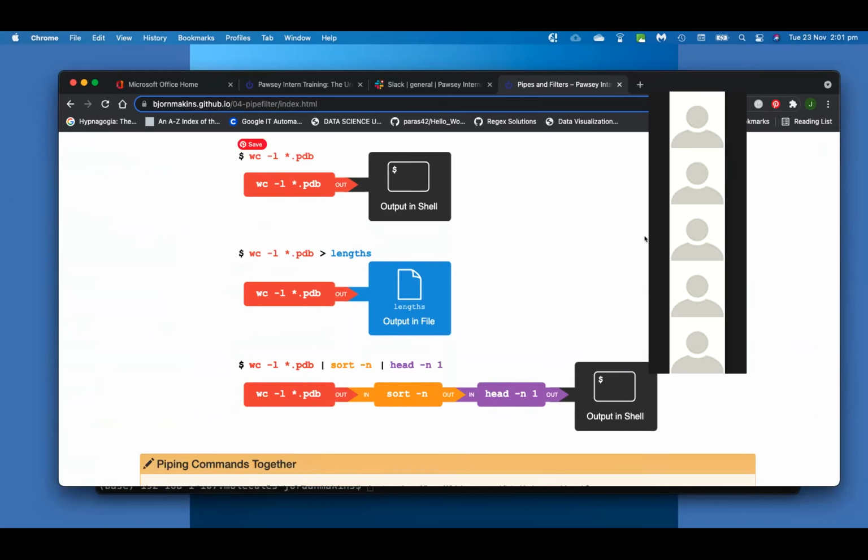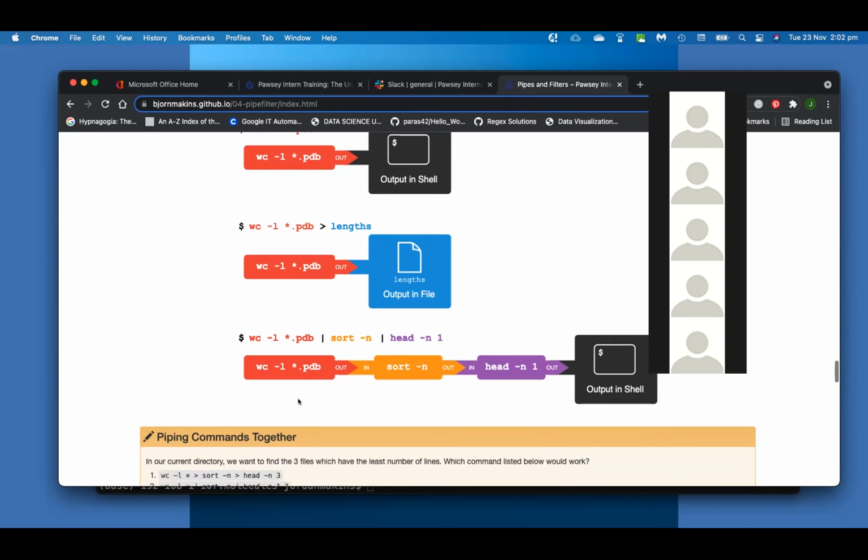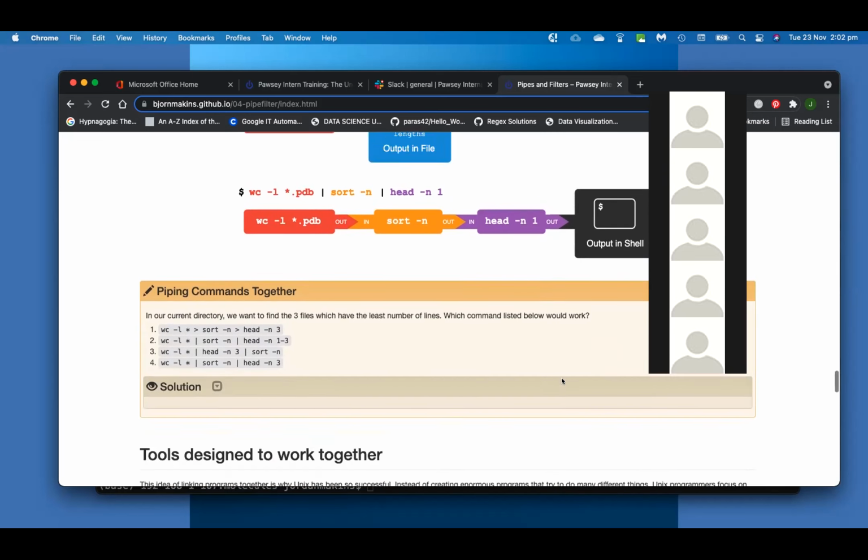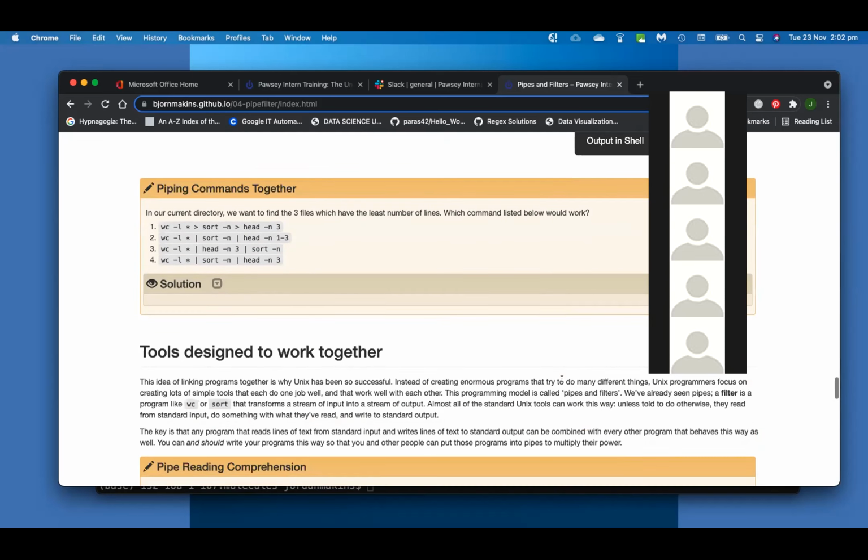The workflow, as you can see here: the initial command, the output from that flows on in the shell, and then we can either store that in an output file, lengths.txt, or with our pipes, the output gets used as the input for sort -n, the output from the sort -n gets used as the input for head -n, and that gets output to our shell. So just a nice little quick visualization way of looking at that.